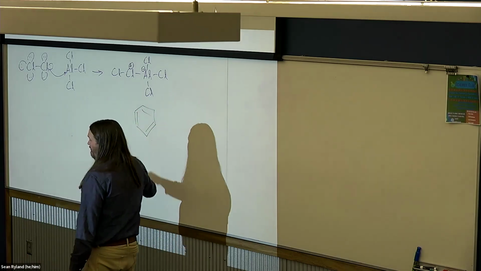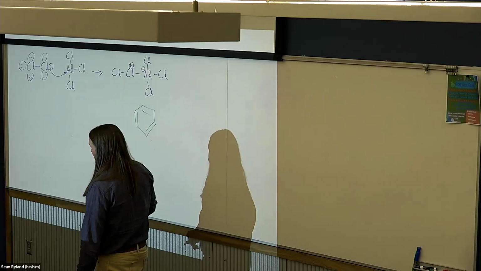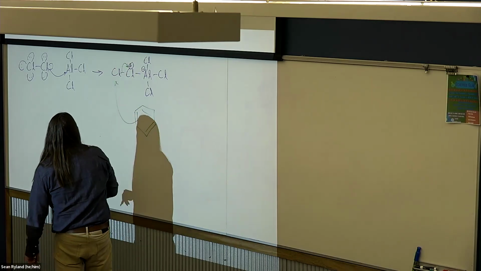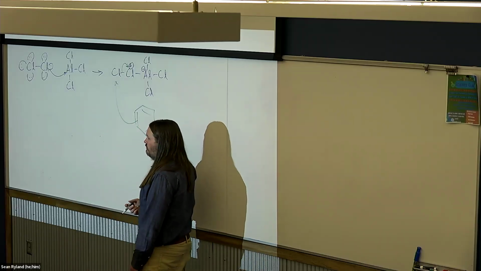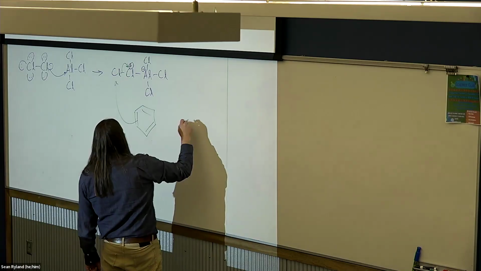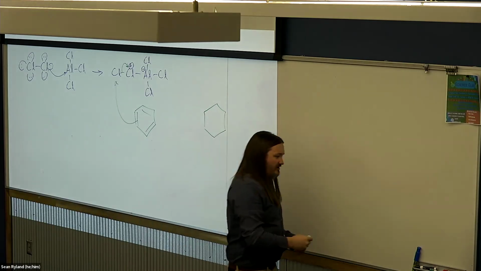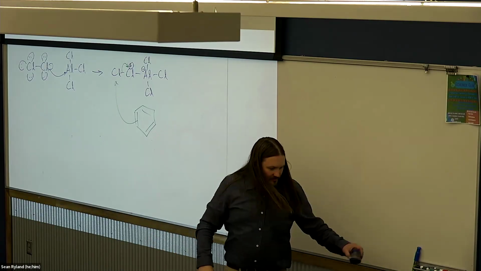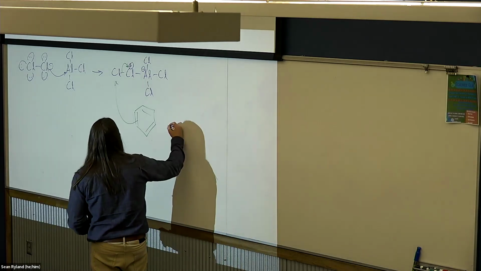So it doesn't matter which pi bonds you pick in this part, because all of these carbons are identical, so pick the one closest to it. So then our sigma complex looks like, I started with this color, but I don't like this color. The purple just shows up the best.